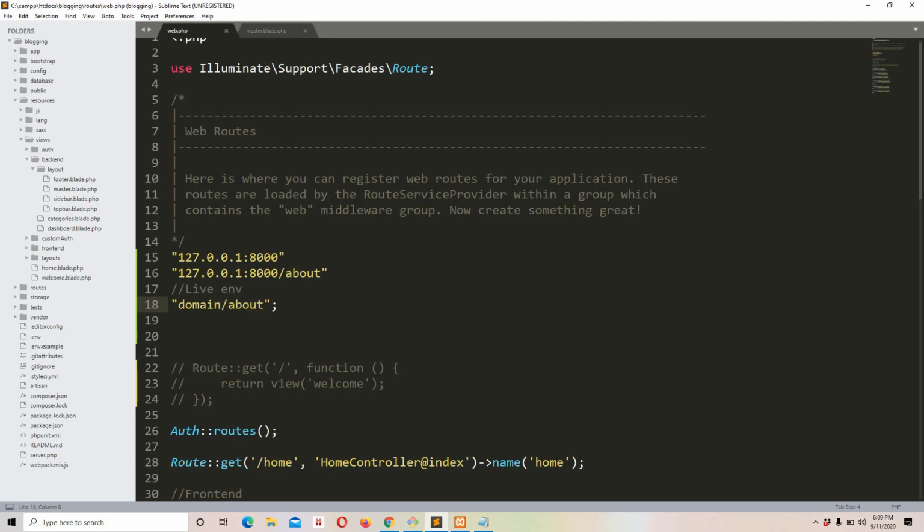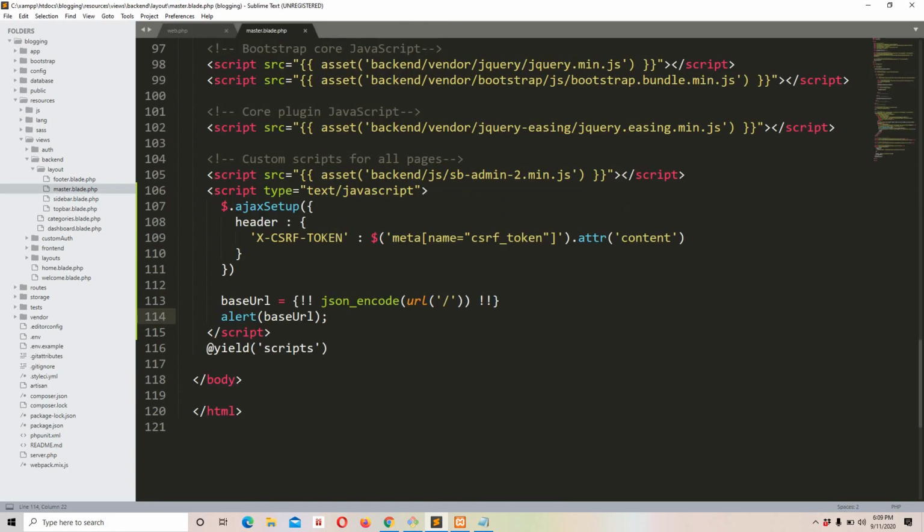Because it doesn't know about this domain, so you have to define it. Every time you move from production to live environment, you have to define a base URL and change it on your own. In this case I am not defining my base URL, I am leaving it to the application.